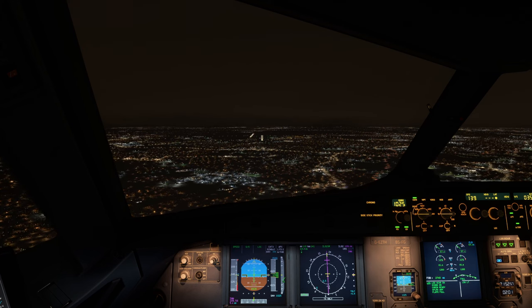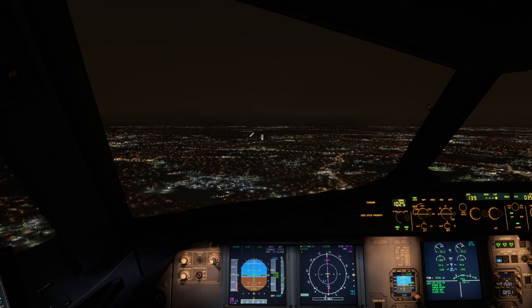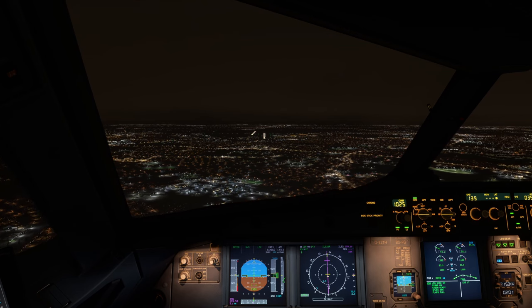Got my Alpha holding, Foxtrot 1, fully ready. Golf Mike Alpha, roger. Two aircraft to land before you. No problem. Continue to hold Foxtrot 1. Golf Mike Alpha.